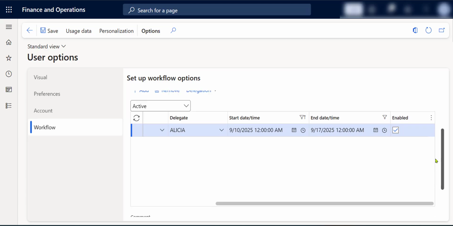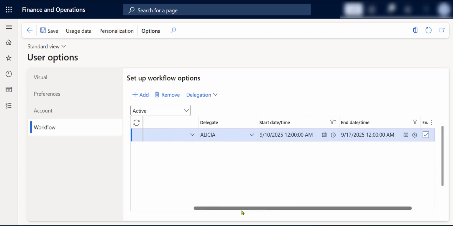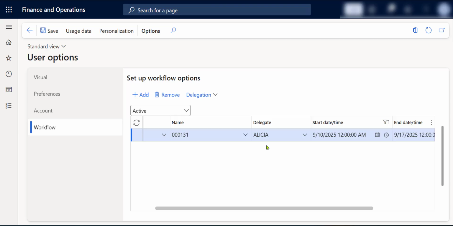Okay, now moving back. Another thing I want to highlight is this delegate person. Typically, you want to delegate your workflow to someone having the same rights. If you are an accounting manager approving GL journals, you will want the delegated person to also have the same level of access. So let's say if Alicia is actually an accountant role and doesn't have the right to approve, there will be an issue because this delegation only updates the user or workflow routing process.